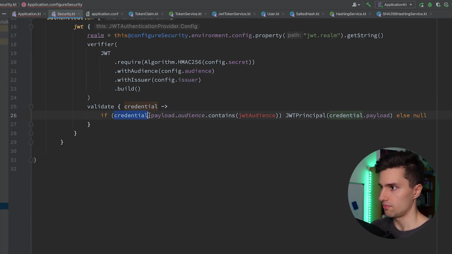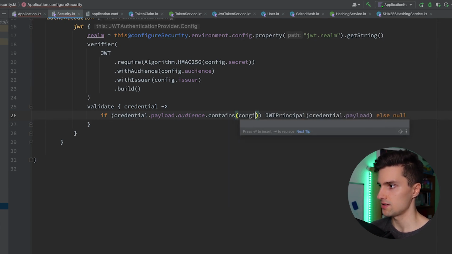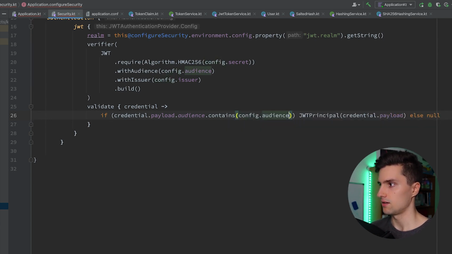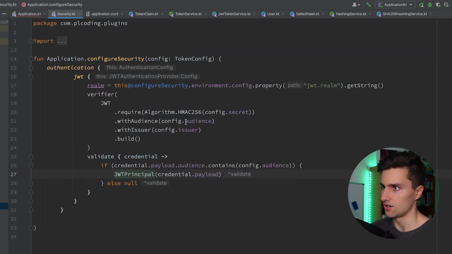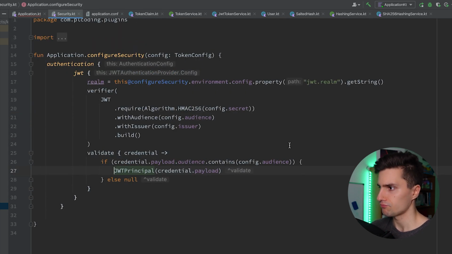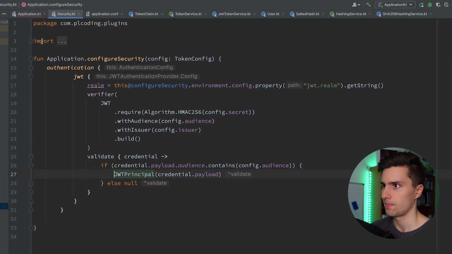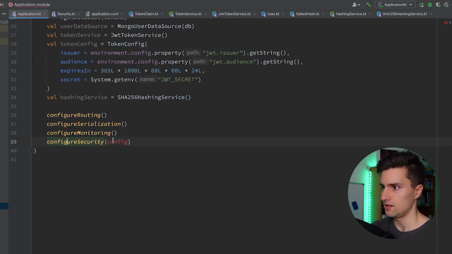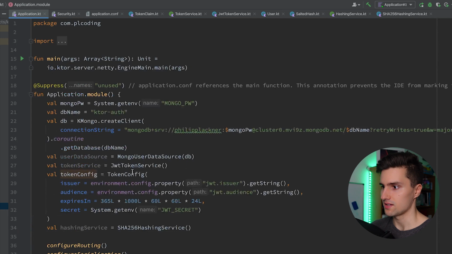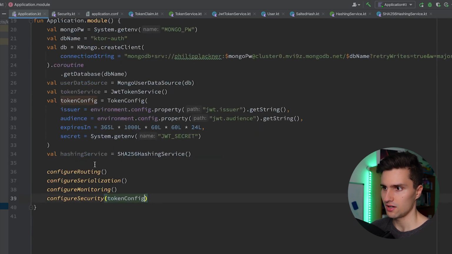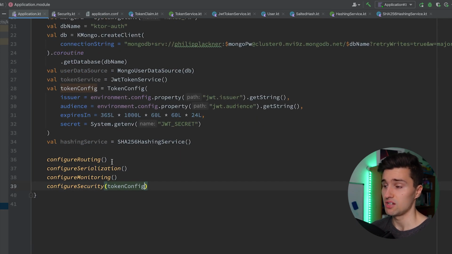So if the credential payload audience contains our config audience, then you can see Ktor will respond with this JWTPrincipal, which is just an authenticated user here in terms of Ktor. So that works. In here, we still get an issue because it's called TokenConfig. And now the rest is actually something we will pass later once we have our different HTTP routes, which we will now work on.